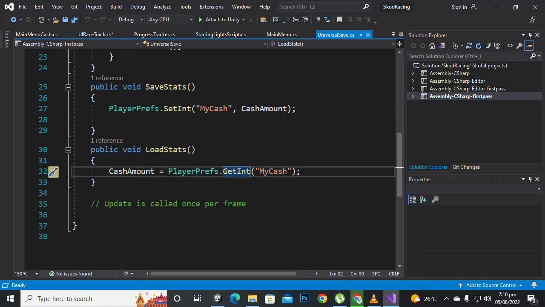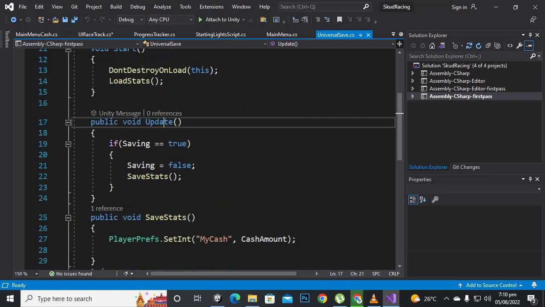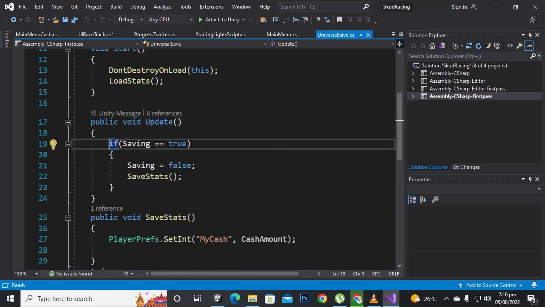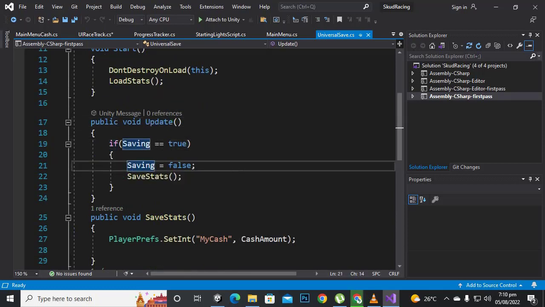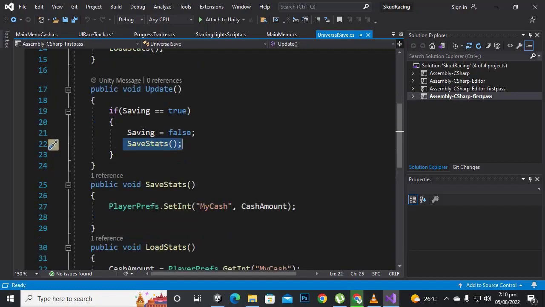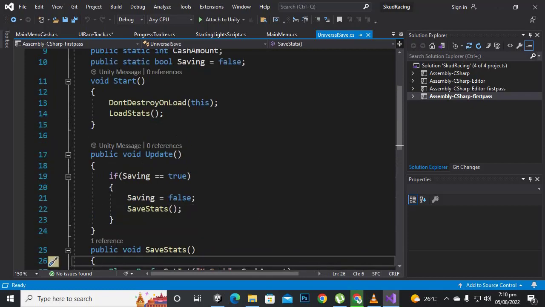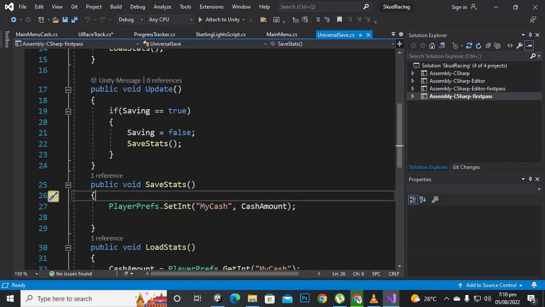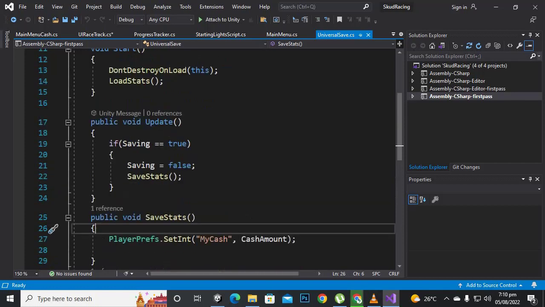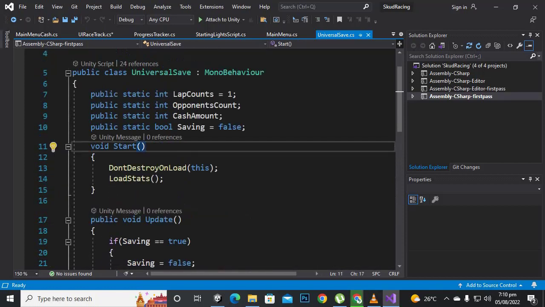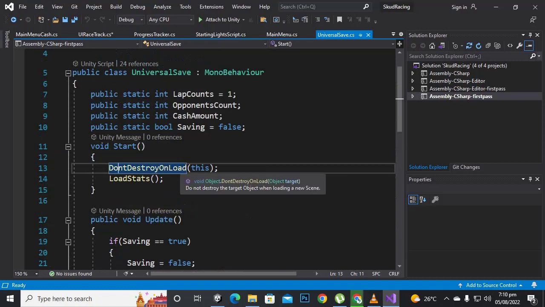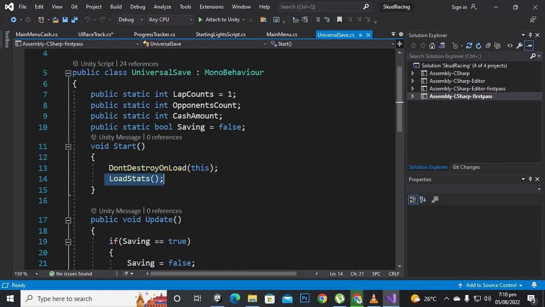So we are getting this variable value here, and then in the update function we will say that if saving is equal to true, then saving should be false, and then the save stats method will be implemented, and the computer will save our statistics. And then in the start function, after don't destroy, just load the stats.